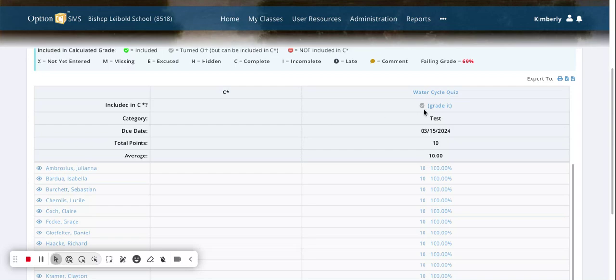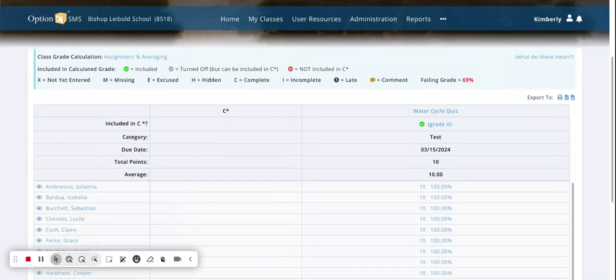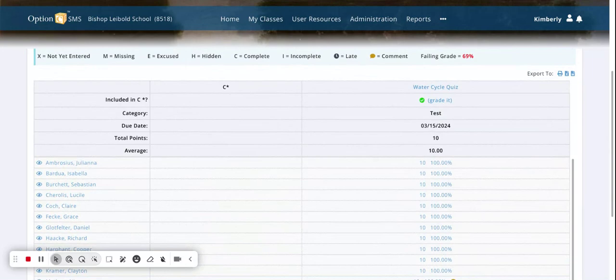If it is showing up gray like this, it is not being included as part of the calculated total grade. So all you have to do, simply click the little circle and it will turn that check mark to green, and you know it is now going to be included as part of the calculated final grade.